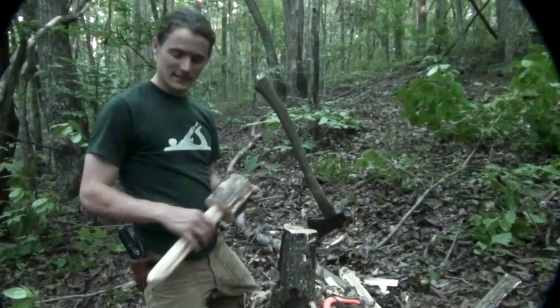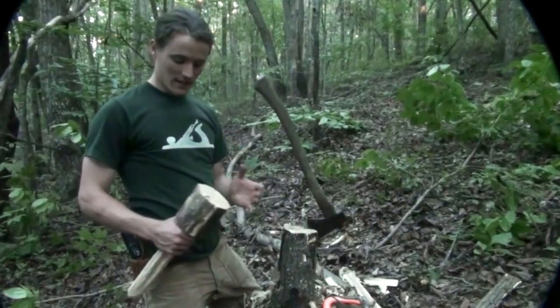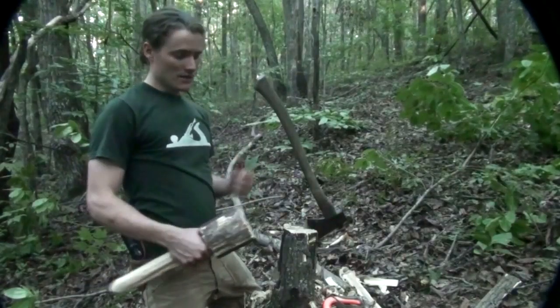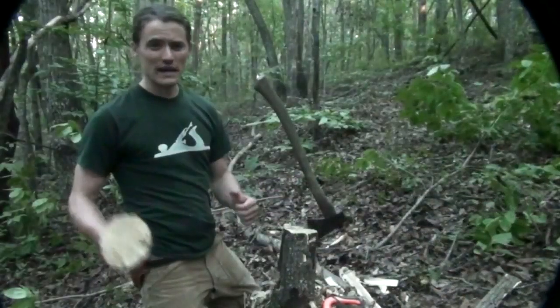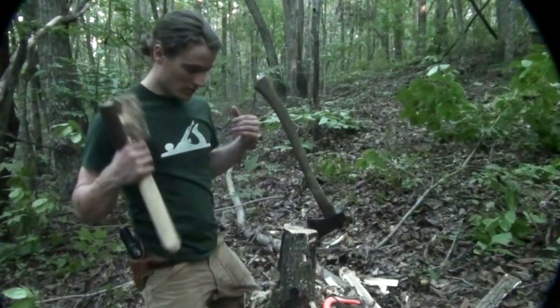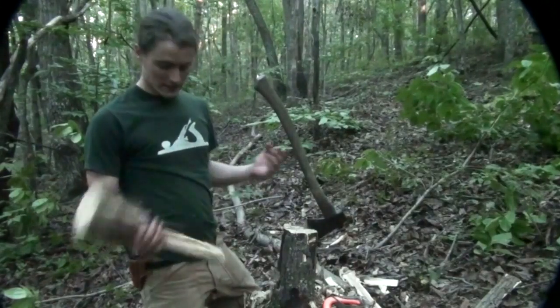A simple mallet like this can be extremely handy for all different kinds of purposes, such as if you were using a froe and riving out pieces of wood, or driving in stakes for setting up a campsite. Or in some cases, people will use them to bang joints together for timber framing, like I mentioned before in the video. Another more common reason for using it would be something as simple as splitting up kindling.